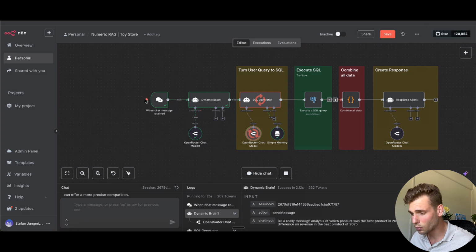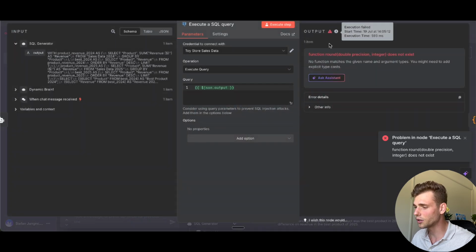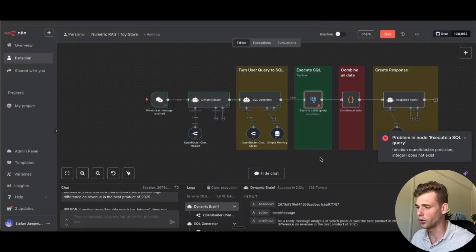So this is a nice way of how you can set up dynamic brains, how you can set up dynamic models. Also, sometimes you might still be running into the Postgres errors, where it just doesn't want to execute the SQL because there's an issue in the SQL. If you want to see how you can fix that, then just go to my last video and I'm explaining everything on how you can fix those. So it's a lot of testing whenever you publish or create those n8n workflows. Not always is it going to work right from the start. You have to fix a lot of things and do especially a lot of testing. Most importantly, if you do anything for clients, just make sure that you do a lot of testing.